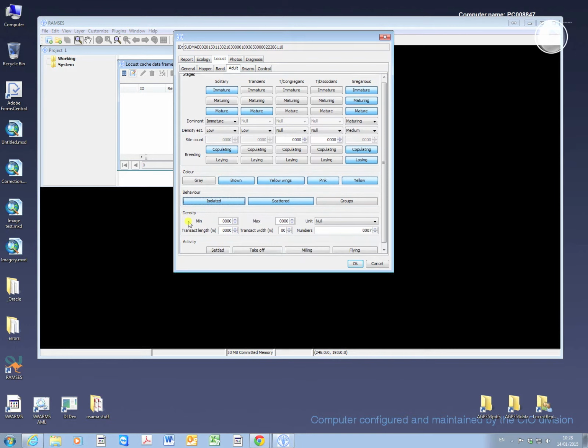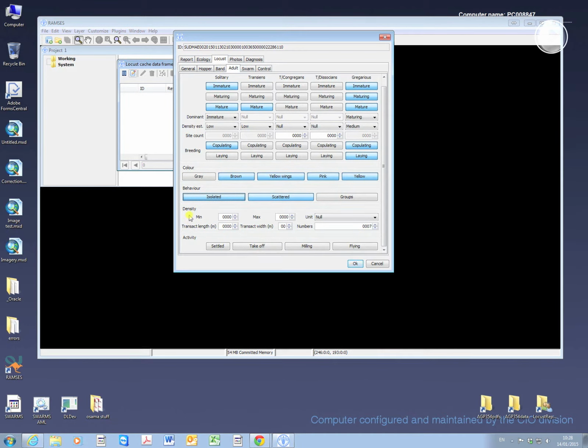Now, the density at the bottom here, you can indicate numerical values for the density. And when you do that, of course, you must indicate the unit of the density. Now, if you make a foot transect, you can indicate the number of locusts that you've seen in your foot transect.